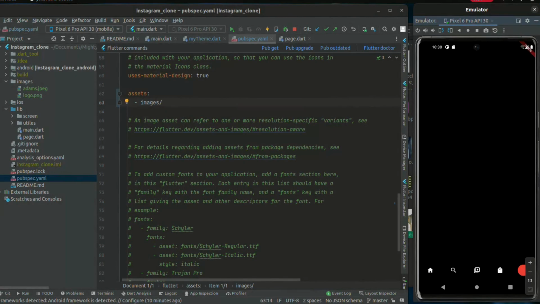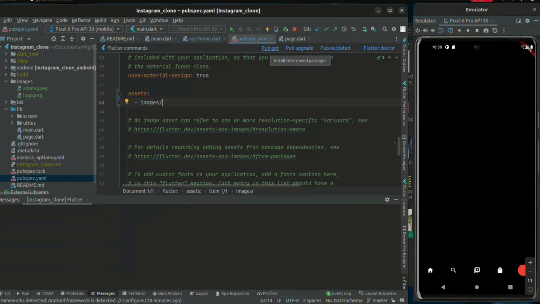Let's run the pub get. Pub get is going to run so that we're able to have this folder, this directory in our application. And then it's done. We don't necessarily need internet. I just wanted to make sure everything is working fine, so that is why I added the internet. So I can disconnect it now and just turn it off.